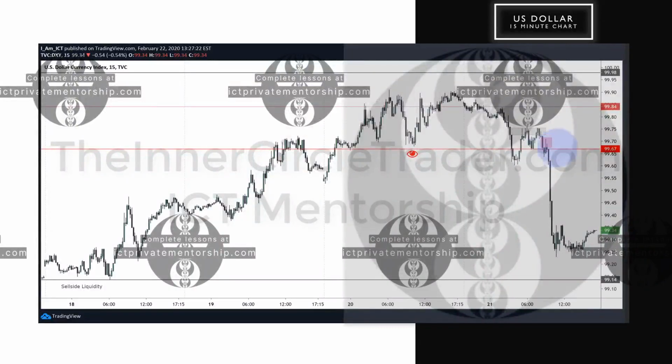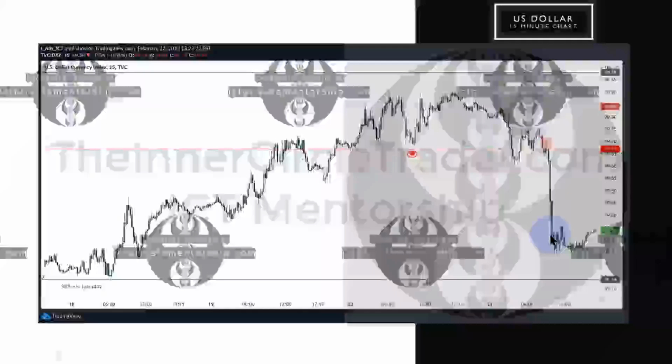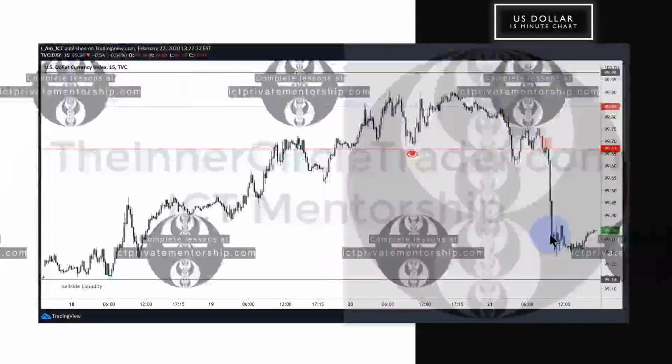Okay. So we have a fair value gap in here. Same thing: SIBI, sell side imbalance, buy side inefficiency. One single candle down. Market comes back, rebalances, then boom, explodes. Now think about that. We had an imbalance in the form of a SIBI in here, which gets reduced down to this one singular candle. Look how much opportunity it gave you to get short here.